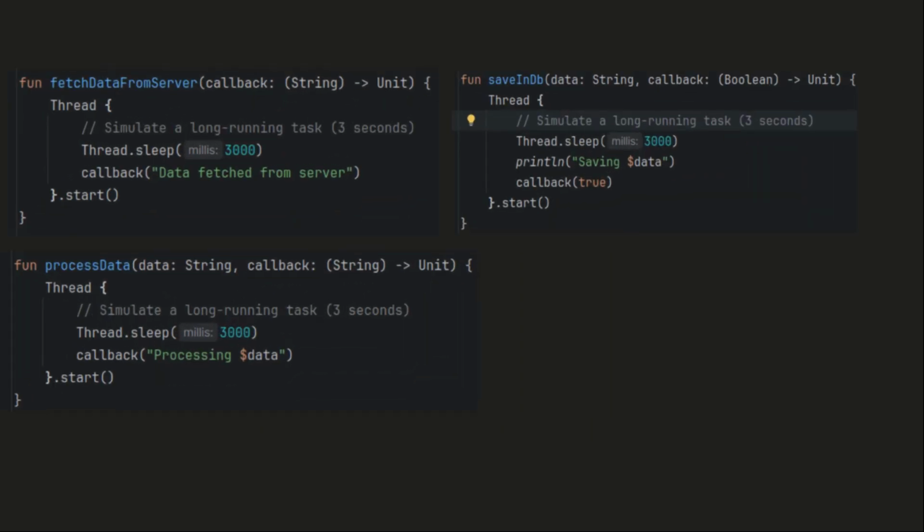Now here is an example. You can see, for example, we have created a thread that is going to fetch the data from the server. Now we're just simulating here. Then we can process the data. And after processing the data, you can see we have a callback that, after we finish, we call with the processed data. Then we can save it, for example, in the database, and we have the callback saying, hey, we have finished saving this. We have a problem here, which is going to be the callback hell.